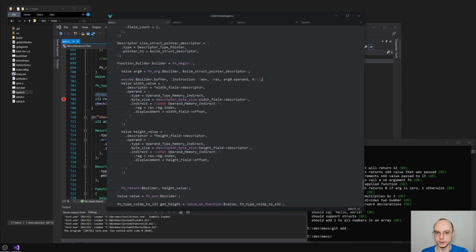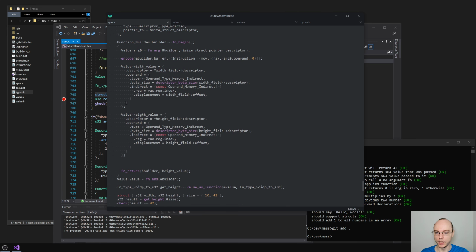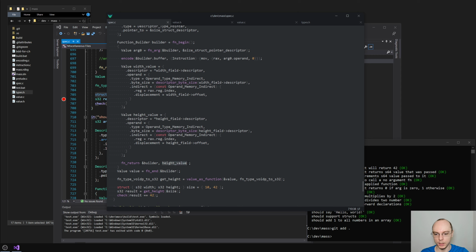So now we have these two values, and hopefully we can do multiply of this stuff. So we need to pass on a builder, and then we need to say a width value, height value, right?